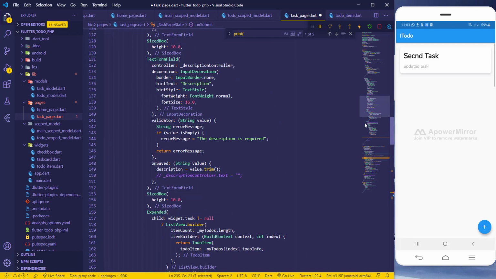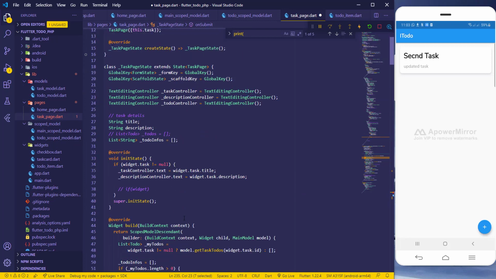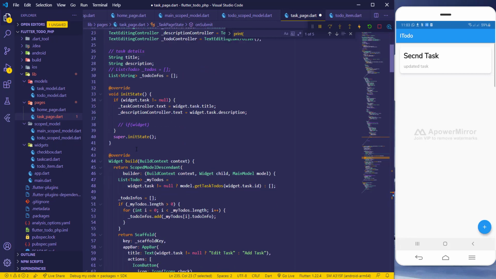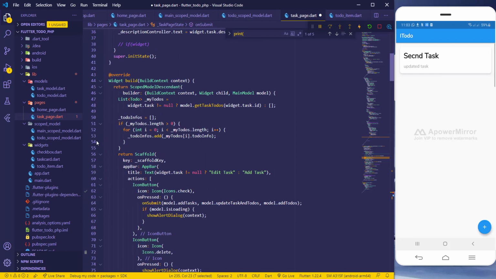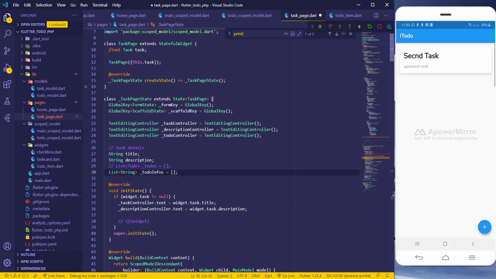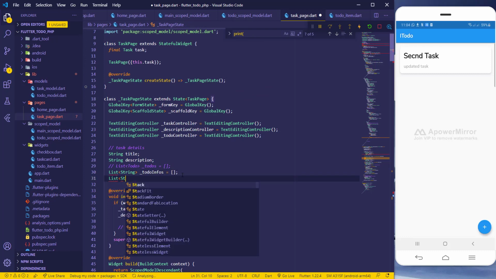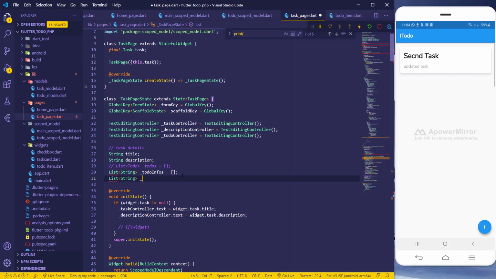To get the to do IDs, one thing we can do is we can come up here to do IDs, let's say, I think we can do it here. The to do is because we loop through and say that if the object, the task, is not equal to null, then we get the task to do and then we put the to do's here. So we want the to do's ID, so we can create a list of string here, and we can say to do IDs and put this one here.